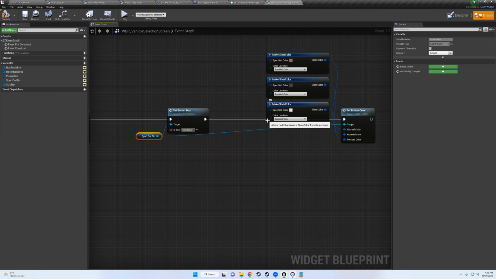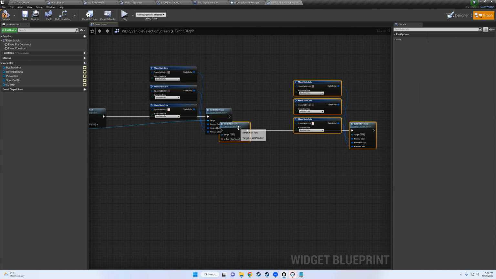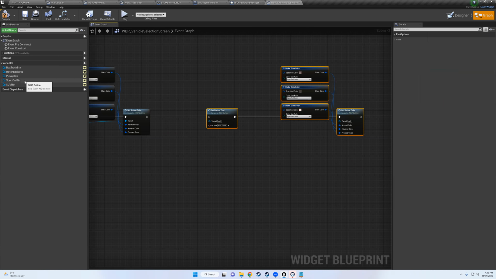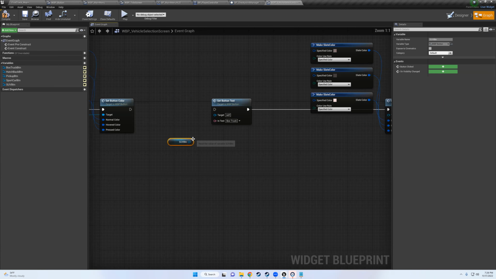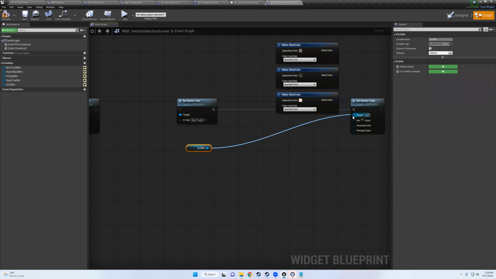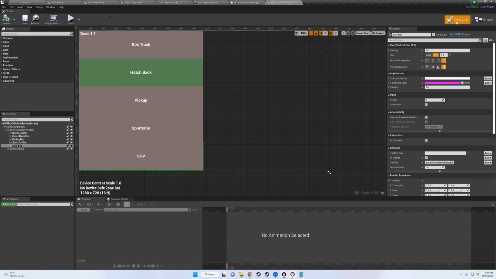And then the next one, SUV, SUV, SUV, connect, SUV, compile and save. Now we go to designer.